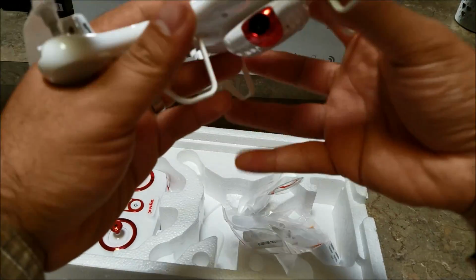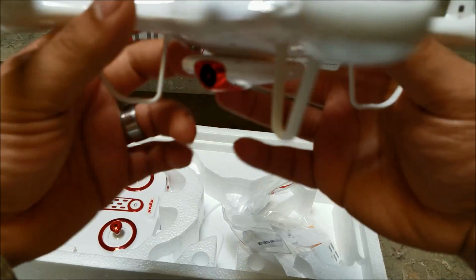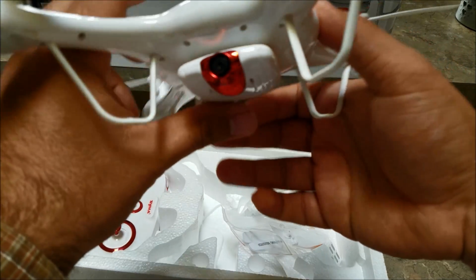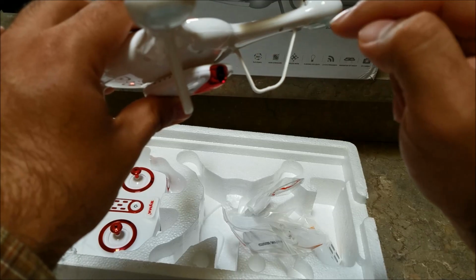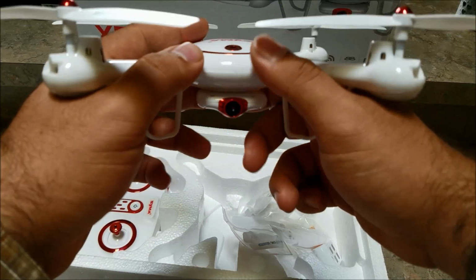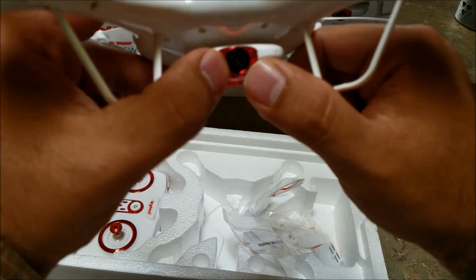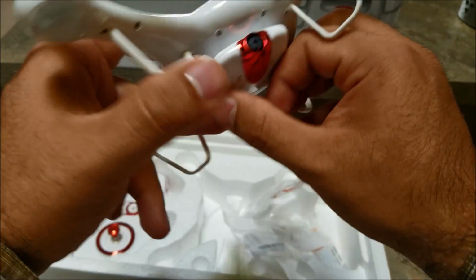So again, talking about that camera on the Syma X5C, the really popular one, it has kind of a downward facing angle on the camera. Obviously they heard the complaints and they finally put more of a horizontal camera so you can get a little bit more footage rather than ground footage the whole time, which is pretty nice. That's a 2 megapixel, just kind of a little pinhole camera on there. So pretty nice.